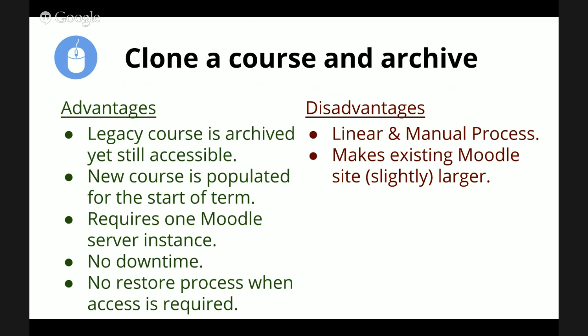So the third option, and probably my preferred option, is the option to clone a course and then archive the legacy instance. The advantages of this certainly outweigh the disadvantages. The legacy course is archived, yet it's still accessible for both staff and students should it need to be. The new course is populated with existing resources and documents, quizzes, PowerPoints, etc. for the start of term.